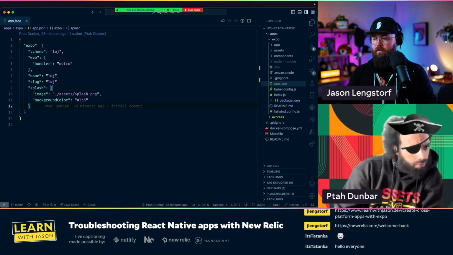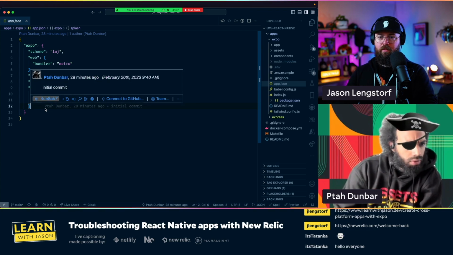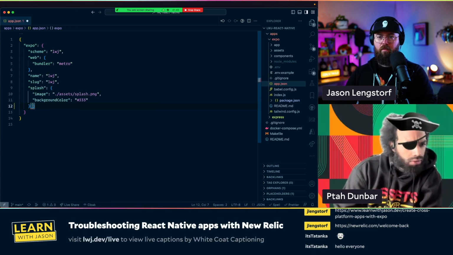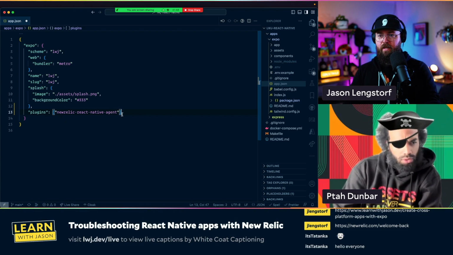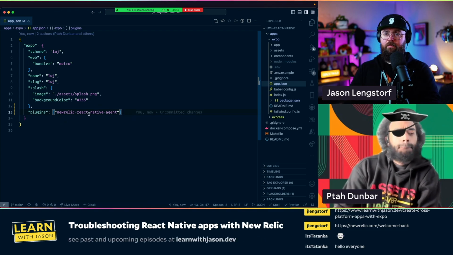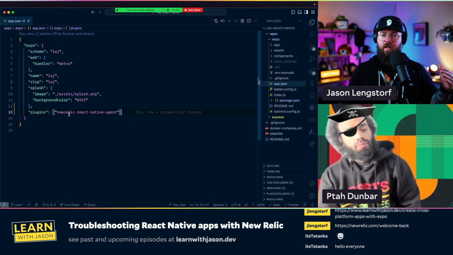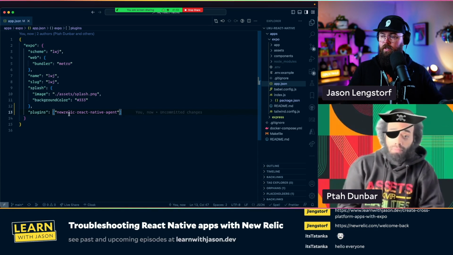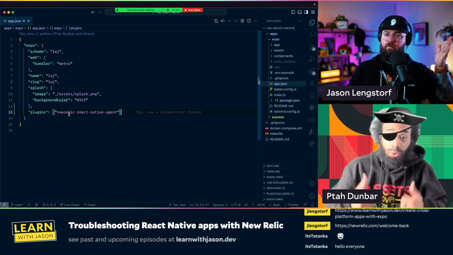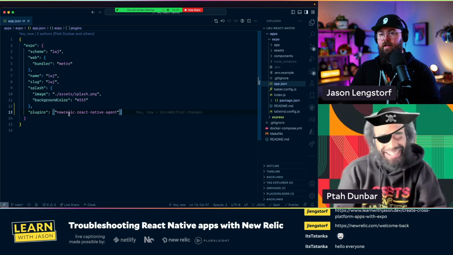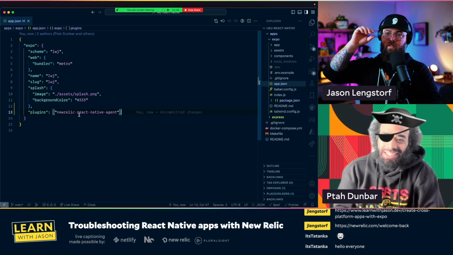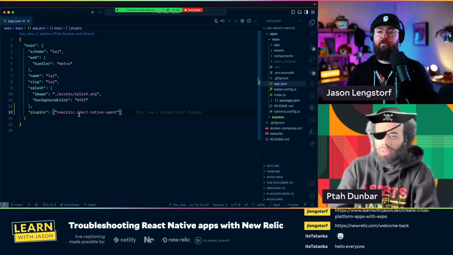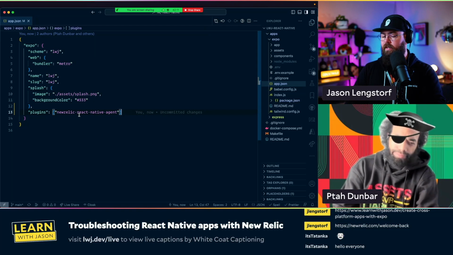Okay, great. Go ahead and add this to the expo. All right, so I am setting up a new plugin. So there's going to be a plugins key. Yes, correct. Boom. And we add in that New Relic React Native agent that we installed. Okay, so this is telling Expo when you load to include us. Right. Got it. And the Expo plugin system, there's tons of them, and so this is just a really nice way to not have to do any of the wiring up work ourselves, right?